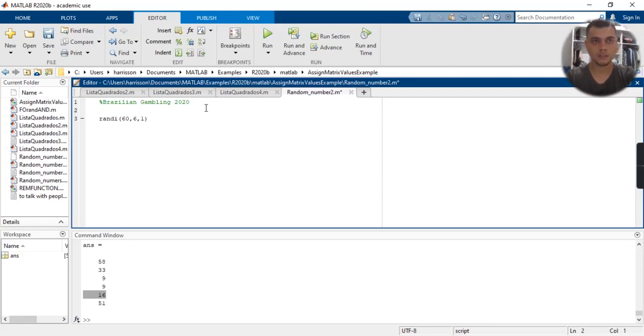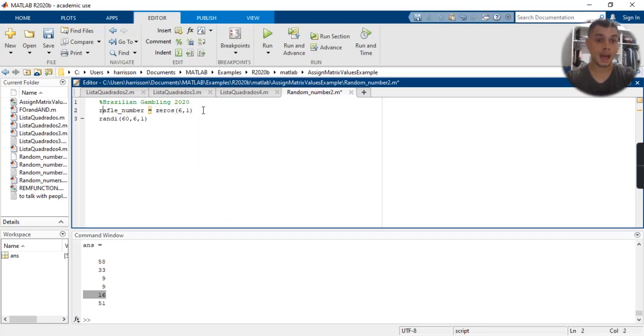Let's start with a variable. I'm going to call this variable drawn number, and this will be zeros(6,1). I have already explained the function zeros.